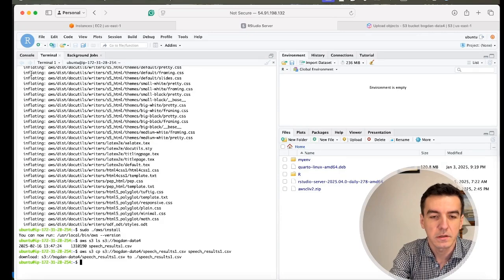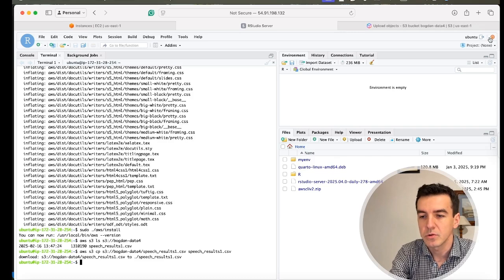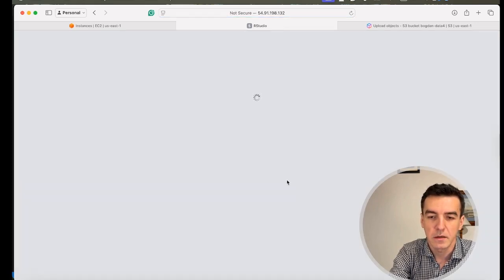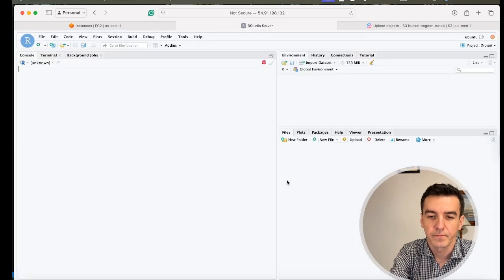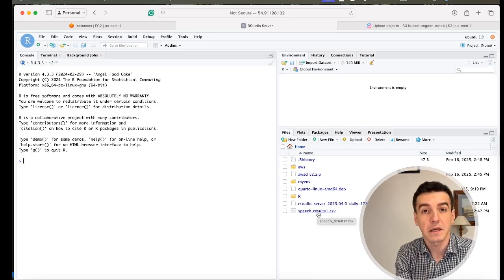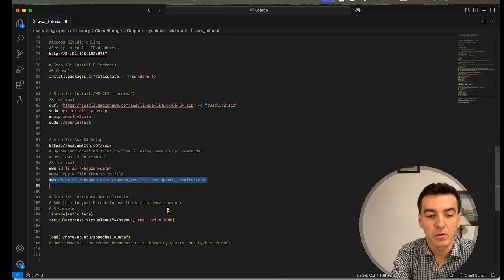So once again, notice that this is in terminal, right? So this is going to be in RStudio's memory. I'm going to try to see if I can refresh RStudio so that we can see the file. A few seconds. So notice that the memory has been updated. So now we can actually see the CSV file that we just got. So having this S3 bucket is crucially important if you're operating with data sets from outside, from your local machine.